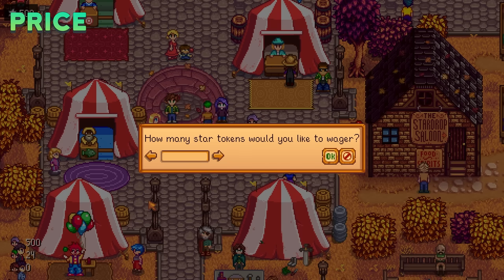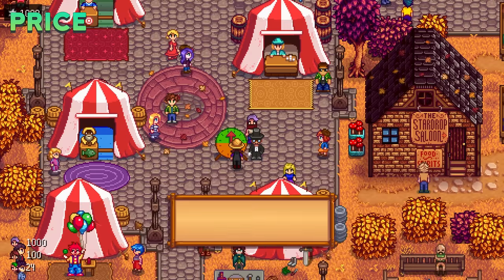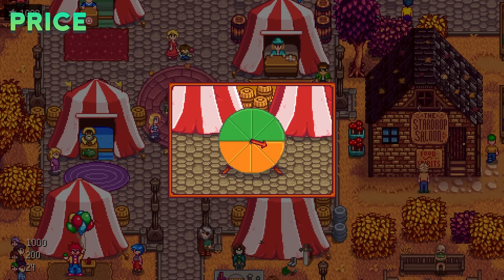On getting the tickets. Oh no, game, you're gonna screw me. Oh, it didn't. Okay. Is it 1,000 or 2,000? And it's 2,000 tickets. Okay, one more time. Okay, I just bet 1,000 on Grink.